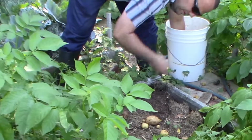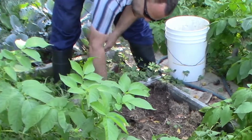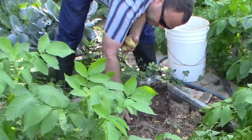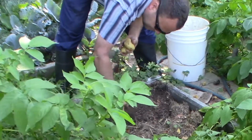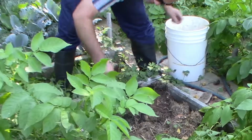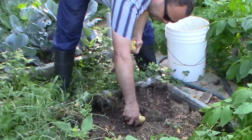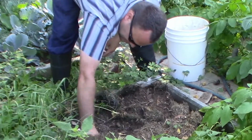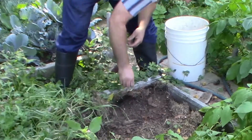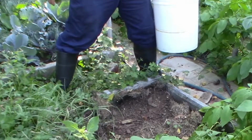Alright, I suppose. I'm going to pull up the second plant. Oh, this one got sunburned a little. Hey, not much to that. Let's see if there's any more. No, that was all. Kind of ho-hum, but like I say, it's another month yet. The stalks are not dead.